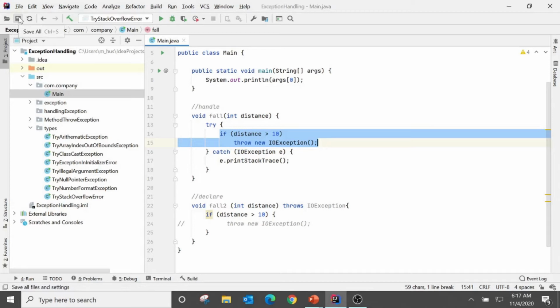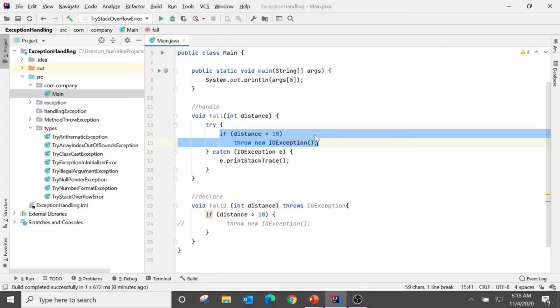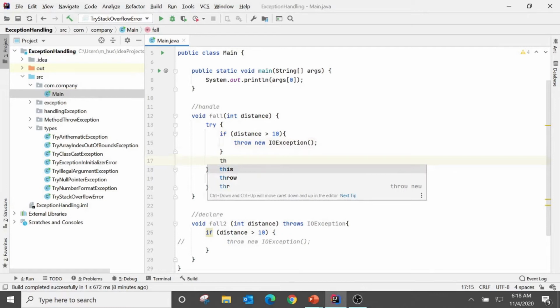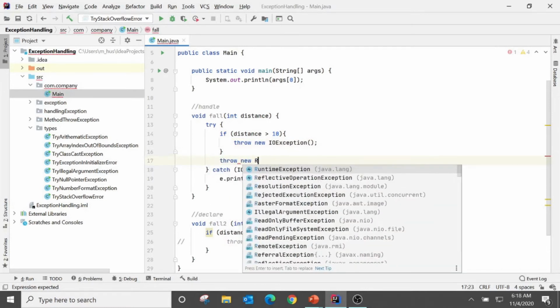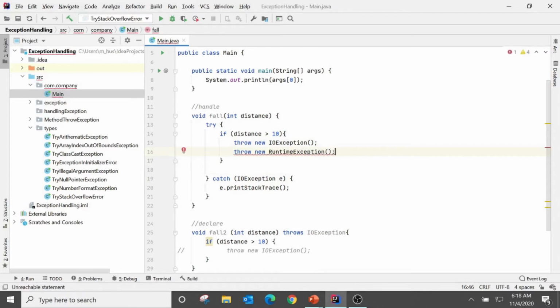Next, we cannot use more than one throw statement in one try block. So if this is a try block, I put this one here, and I'd like to put another throw new RuntimeException. The compiler won't let me do it.